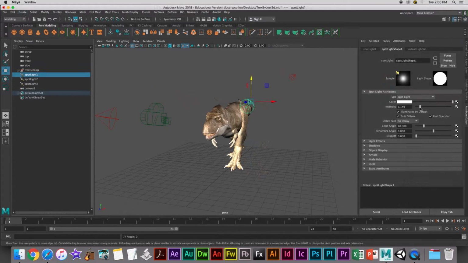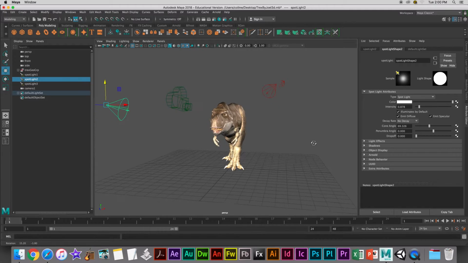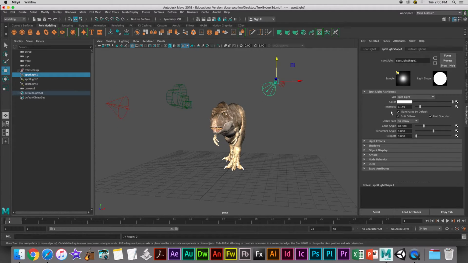And then finally, when you have the lighting in the position that you want and at the angle, you can make minor adjustments such as the drop off and the intensity of it. And this is where you can really make those final decisions as far as which light will be designated as the key light and which will be the fill light.